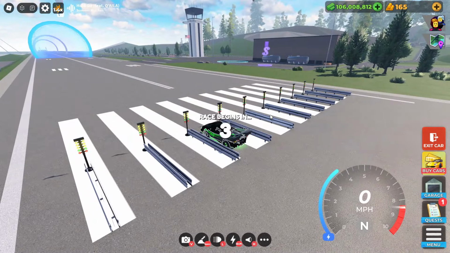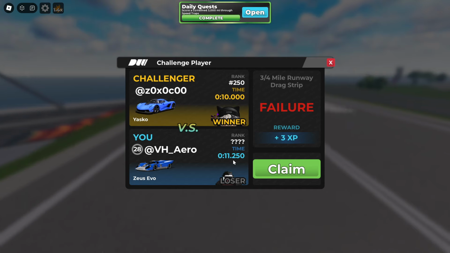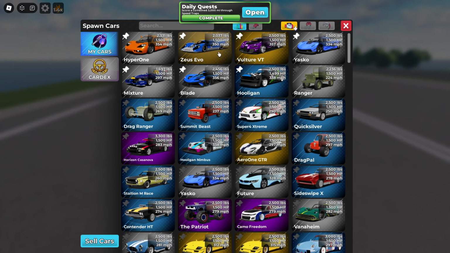The Zeus Evo is a very, very good car, but we got 11.25. That is insane. So the Zeus Evo, I'm pretty sure, is the most expensive car that I have on this list.